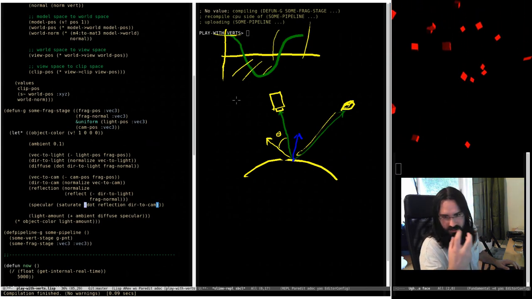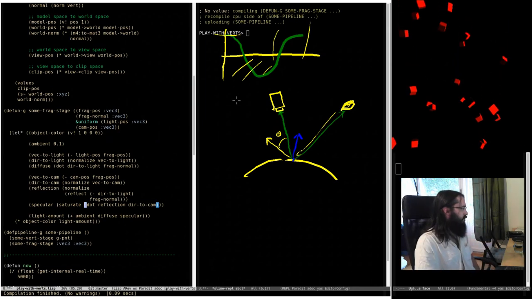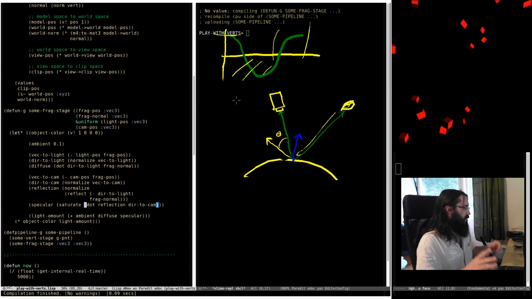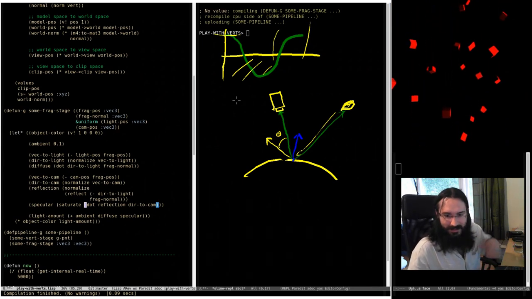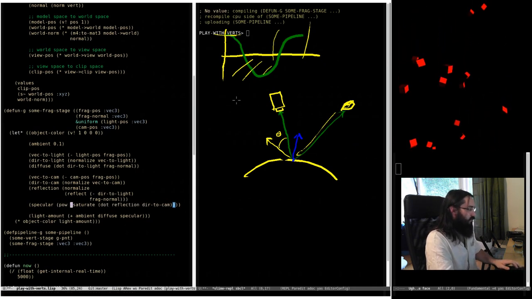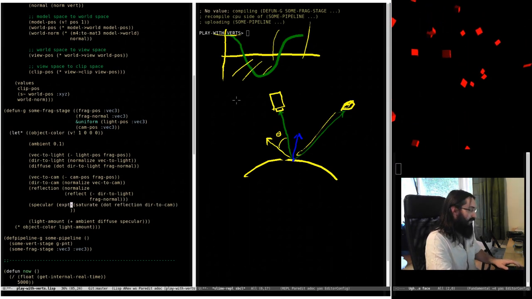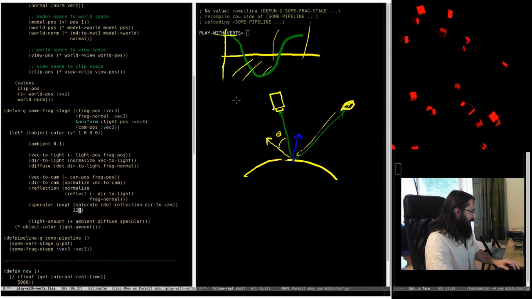But the specular parts are generally smaller. So what we're gonna do, and this might seem weird because it's hard, we're gonna need to graph this in a minute to see what's going on. We are going to raise this to the power. Actually, we'll do it in the Lisp way, which is the EXPT. Same thing. We're going to raise it to the power of 32.